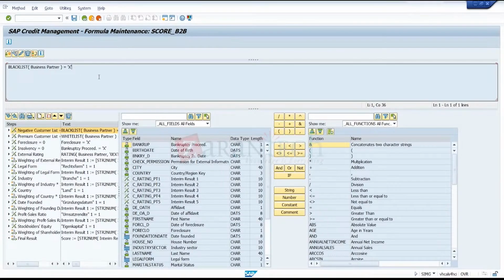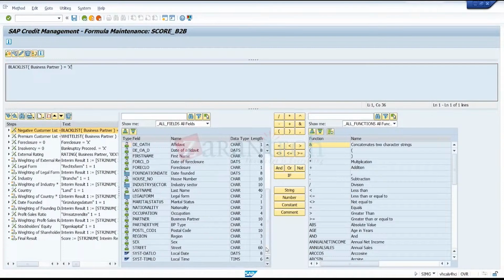So this is how we are doing the formulas. You can go for anything else. Everything can be used for the formulas. These are different formula types. For example, affidavit. We can use software. So you can use the formula to make this. Here, 0 means not selected and X means selected. So like that we have the option here.